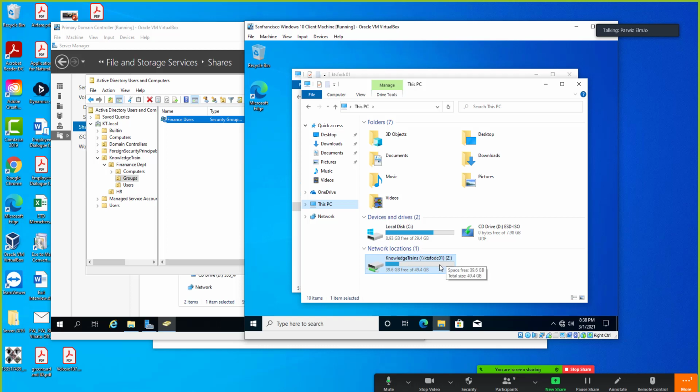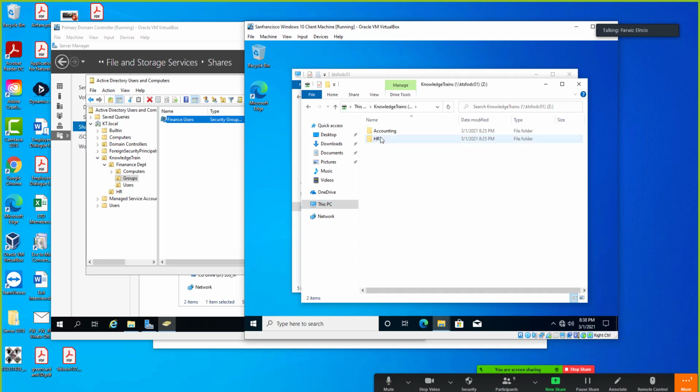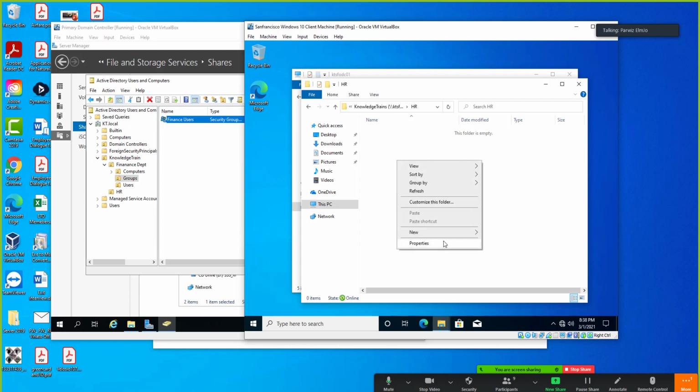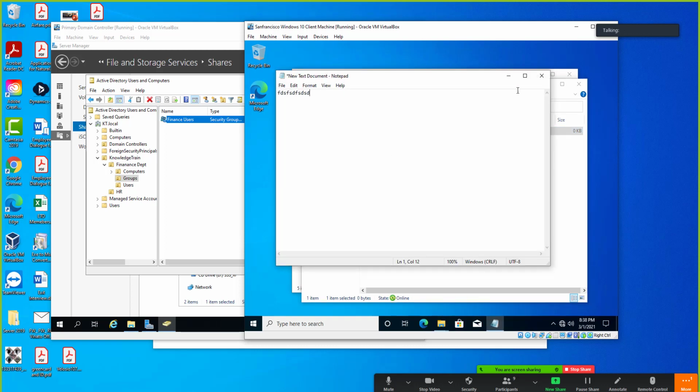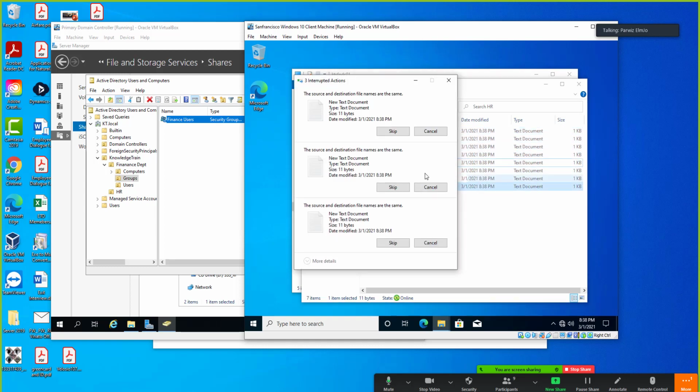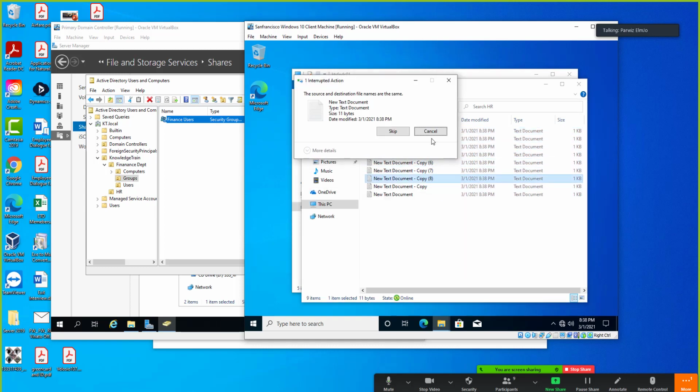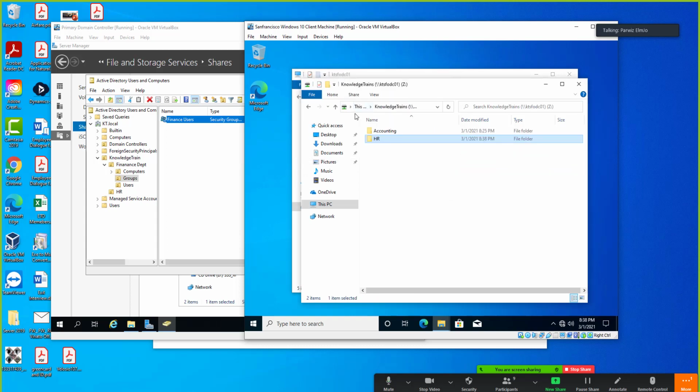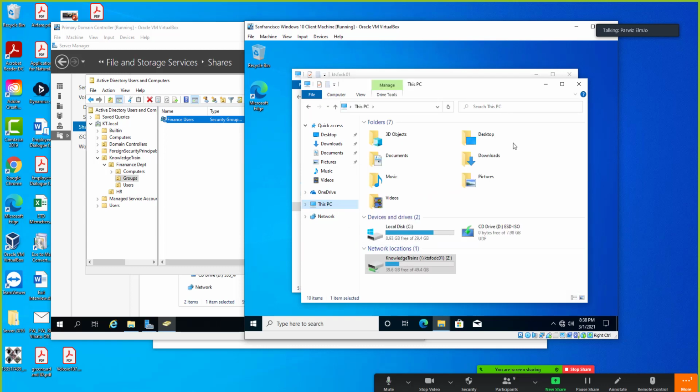I did show this to you the other day too, but you can see I have a mapped network drive. Now my question to you is, let me create some files so we understand the concept. Let's just say I have some files here, and this is my laptop. If I take my laptop home and I don't have connectivity with this server, what will happen?